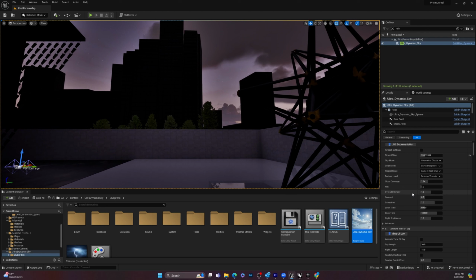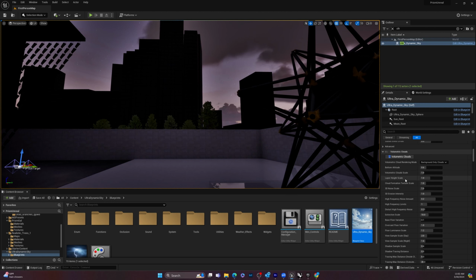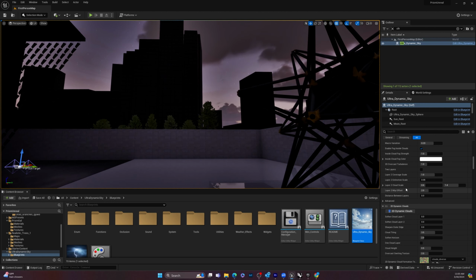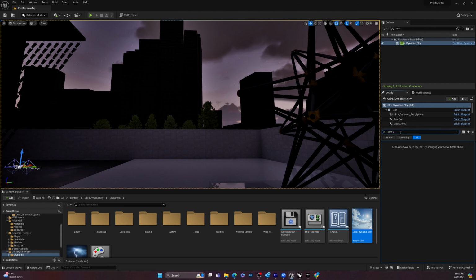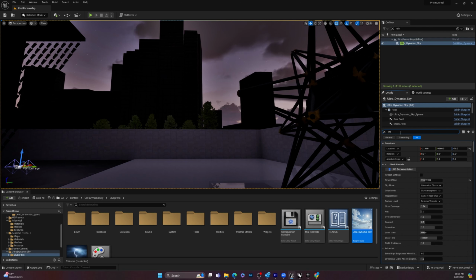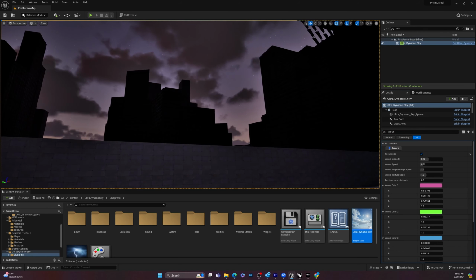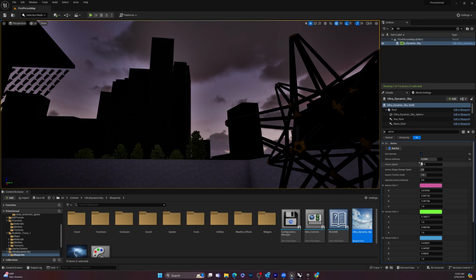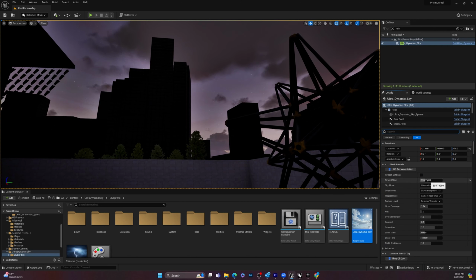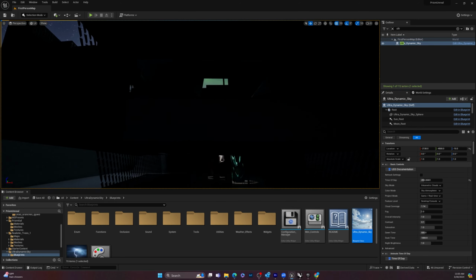So I can scroll down, fog intensity. There's all kinds of time of day settings. Okay, we got volumetric cloud cover. Where is Aurora? How do you spell Aurora? A-U, I think it's A-U, right? Yes, Aurora, use Auroras. And Aurora intensity. I think I've got to make it darker. Let's go to time of day. There it is. Yeah, so get some Aurora Borealis.